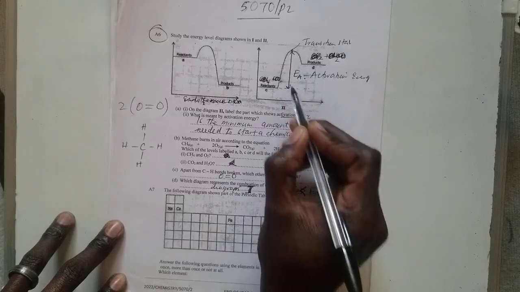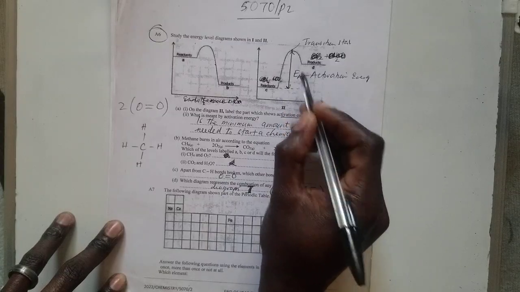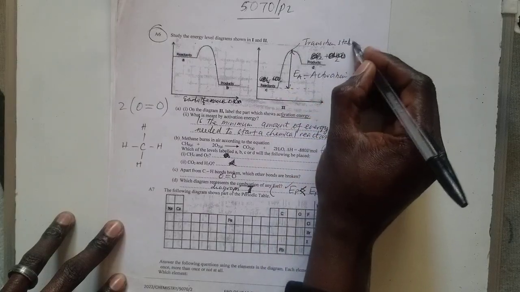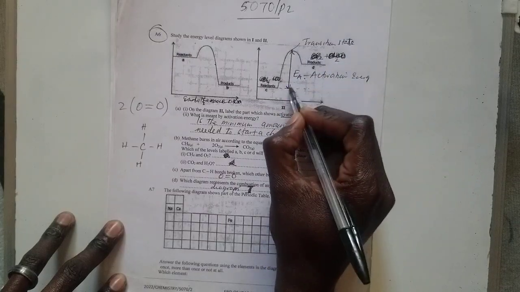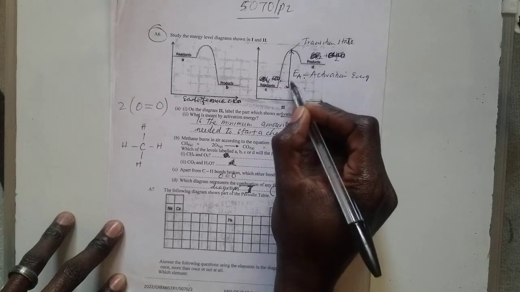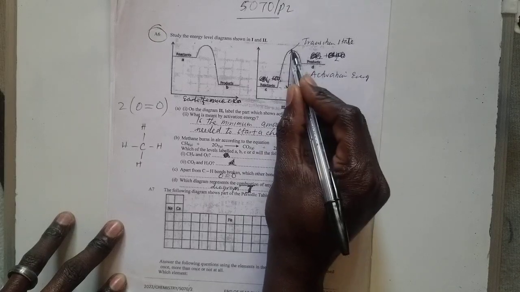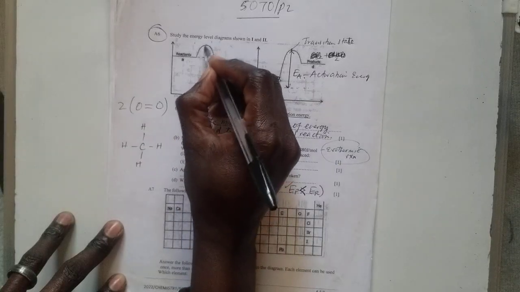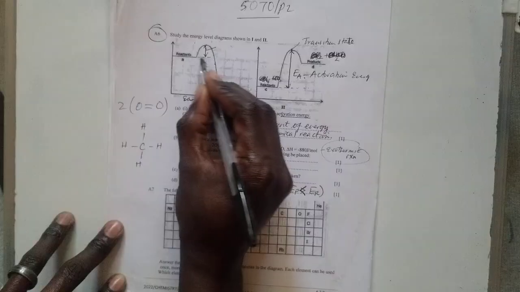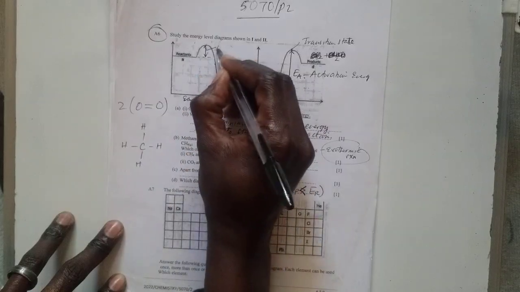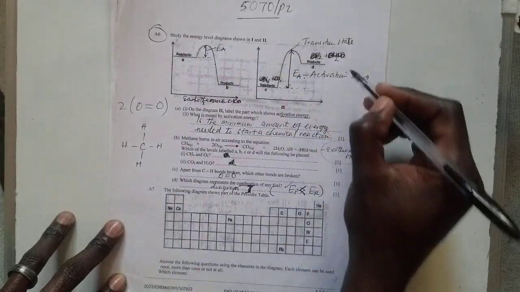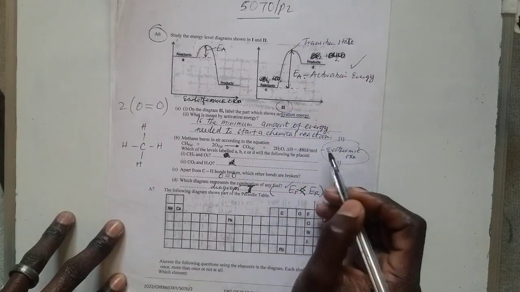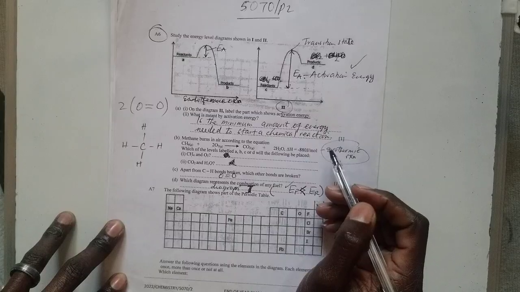So activation energy should be labeled from the reactant to the highest point of the hill, called the transition state. So you draw an arrow having double arrows from the reactant to the highest point. It would have been from the reactant up to the transition state. So that represents the activation energy. They wanted you to show the activation energy on diagram 2 there.